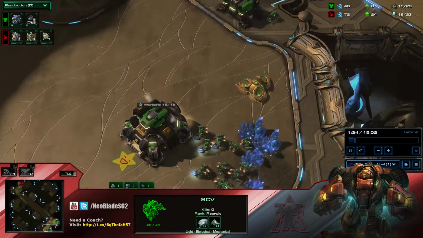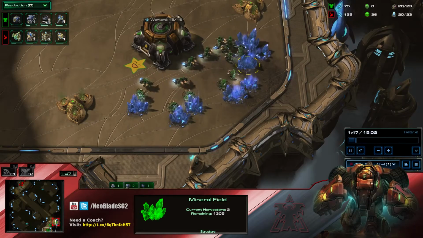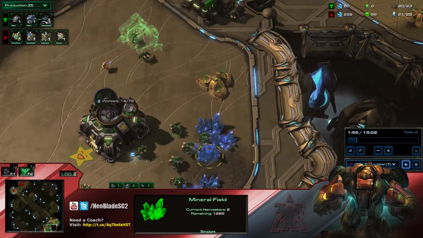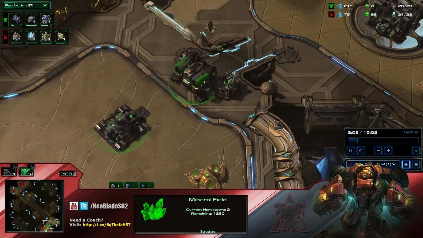If you're bored in the beginning, just try to put your SCVs on close mineral patches. Our SCVs are under attack. This is a little bit better. Gangway. Upgrade complete. And he's really afraid of probes. Our SCVs are under attack.